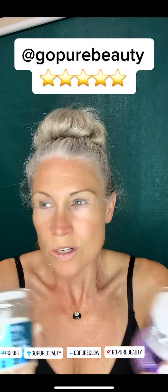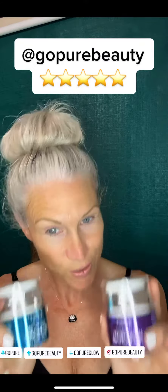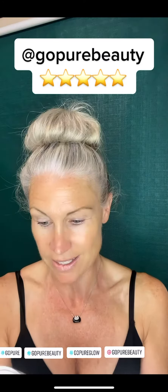As soon as I read the reviews, I was like, I have to try this, and I'm super impressed. With or without face yoga — I highly recommend face yoga — but with or without, you're going to be super happy with what you're getting: the quality, the quantity, the price. Fantastic. I'm so happy about both of these products.